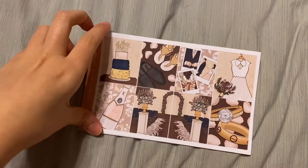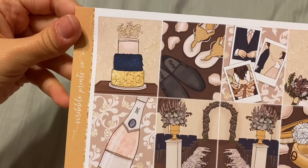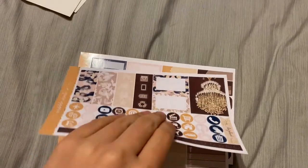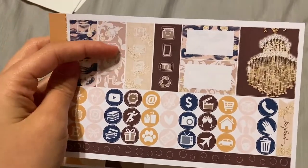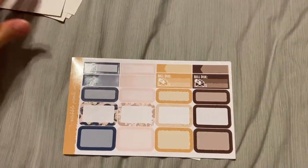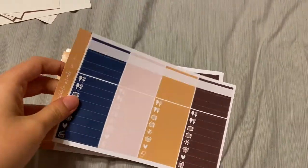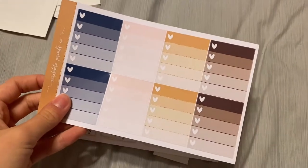Up next I have the Infinity Ultimate Kit — very classic wedding kit. If your colors are gold, navy, and pink, that would be great for you, but I think you could even use this if you're going to a wedding with different colors. I believe this is an older format since it includes this element — I don't recall this being in any of the new format. I also got the glitter sampler for this one. You've got the functional page, headers, washi, some little things, and then your ombre heart checklist — which she does not do anymore. So this is definitely an older kit.